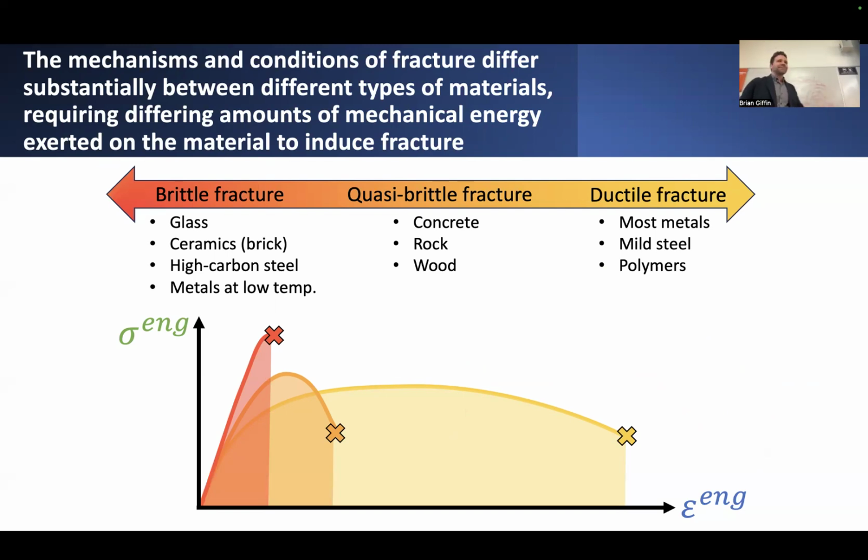So at the left end of the spectrum, I guess from your perspective, we have brittle fracture, where there's basically no permanent deformation or no significant permanent deformation happening throughout, let's say, the specimen. On the opposite end of the spectrum, ductile fracture, not only do we have dissipation happening local at the crack tip, but dissipation is happening due to plasticity and other effects almost throughout the entire specimen, far beyond the region of the crack tip. And then somewhere in between, there's this sweet spot known as quasi-brittle fracture.